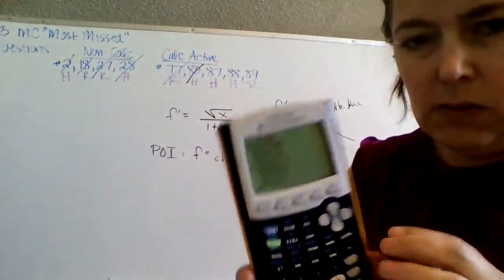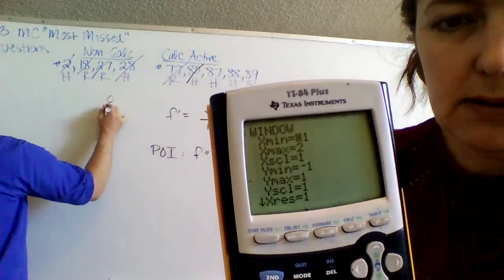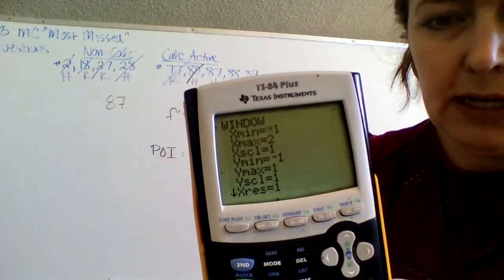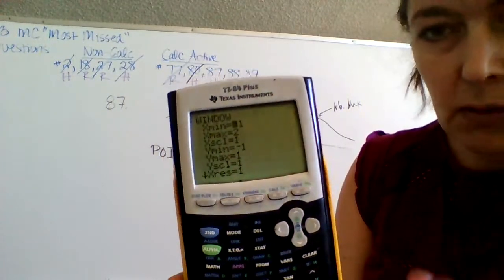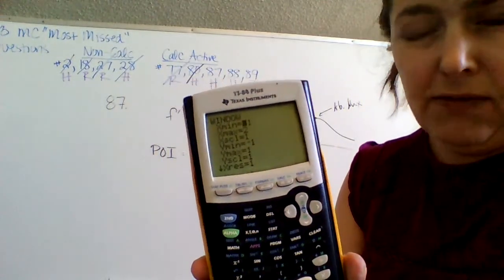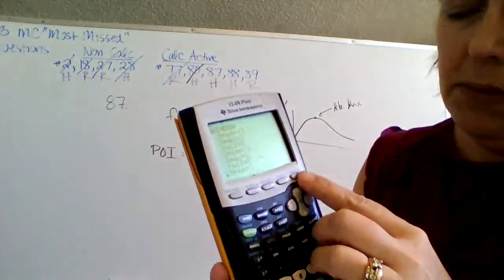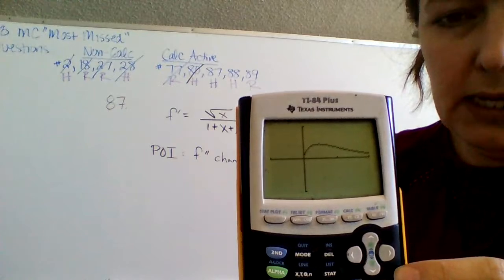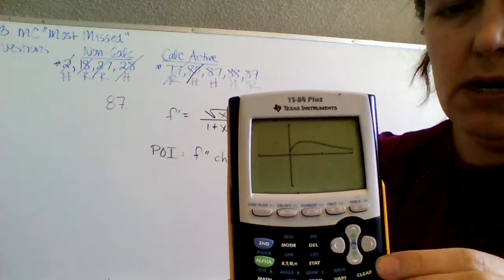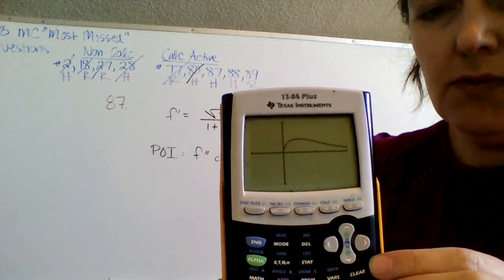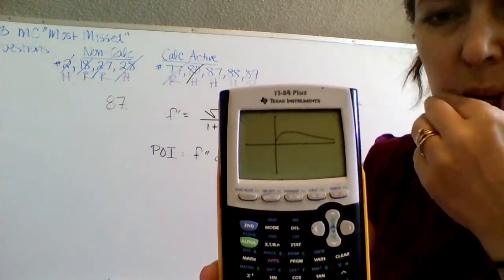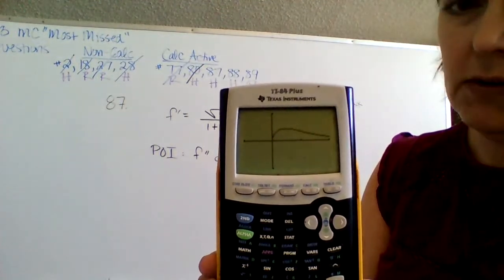So Mr. Herney did his window from -1 to 2 for the x's, and just went by ones. And then he just did the y's small, -1 to 1. Maybe that's not what you start with, but maybe you start with -5 to 5 and then you narrow it down. But when we hit graph, there's the graph he's talking about. So really, aren't we looking for where the first derivative changes from increasing to decreasing or decreasing to increasing, because then all the little slopes would change sign, and the slopes of the first derivative are the second derivative.